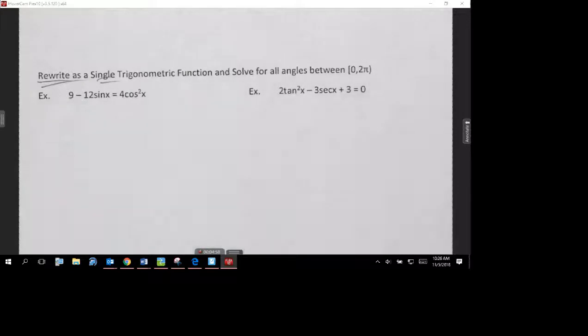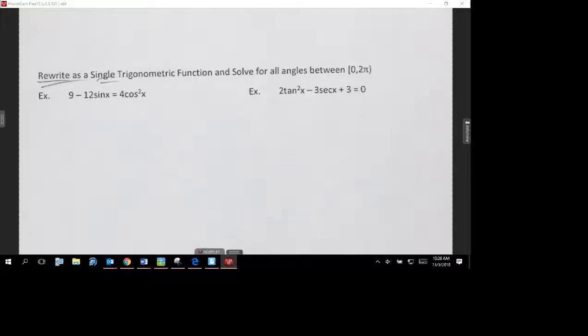So we either need to take sine x out and change it into cosine x, or we need to take cosine squared out and change it into sine. Or somehow make them all into tangent or something. But I think it's easy to just make one into the other. I think that's the easiest thing. So you're looking at your identities. Is sine x somehow equal to cosine x using those identities?